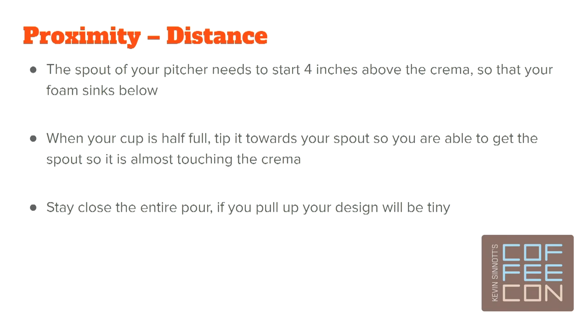Now let's talk about our proximity. So we've talked about distance, right? The only way the design works is by laying our foam on top of our crema. If we don't get close enough, instead of laying on top of our crema, our foam falls beneath our crema, like in that initial pour. Or even worse, it kind of splashes onto it and then we get all that beige, which we do not want. Because how many colors do we want in our designs? Two, brown and white. We don't want beige, we don't want any of that shading, okay?